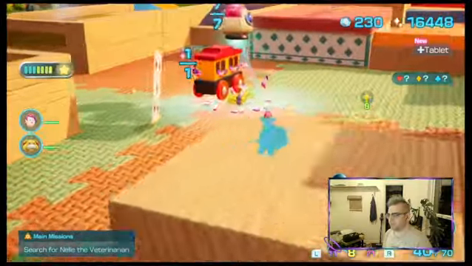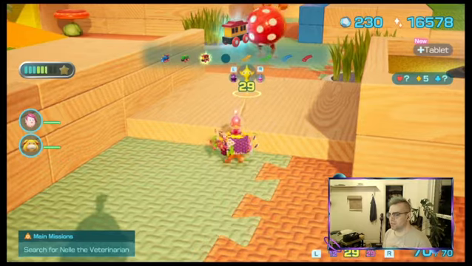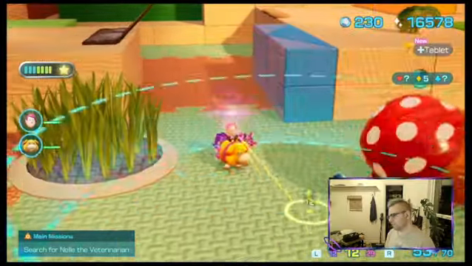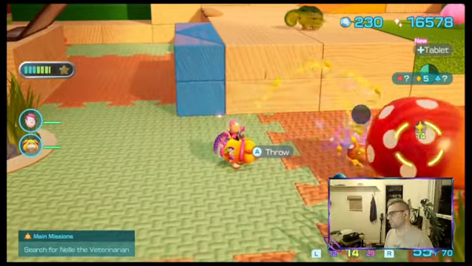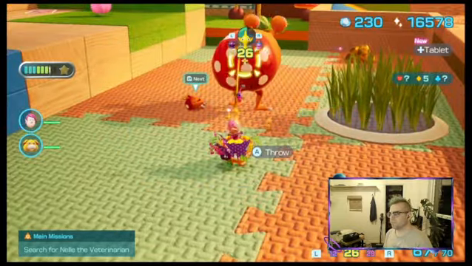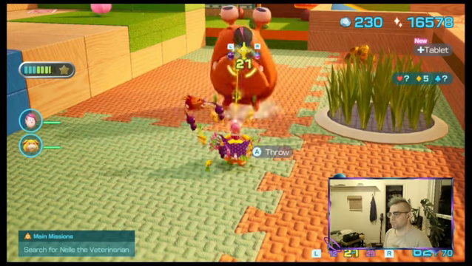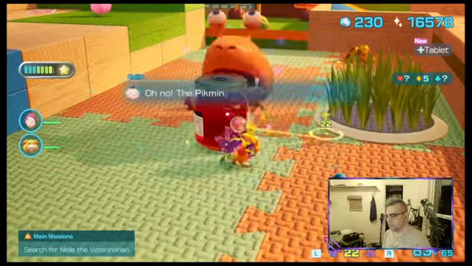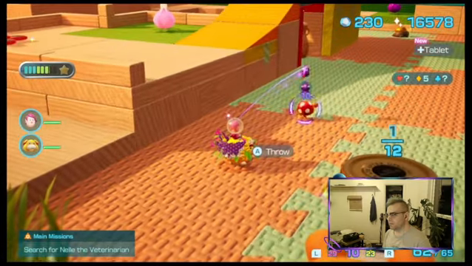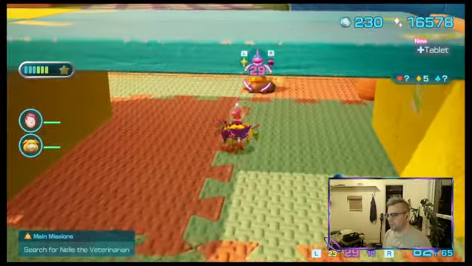Deal with it in a moment. Let's ignore my dude's back. Oh, I'm just gonna have to do this the freaking hard way, aren't I? Okay. Put a purple on it. I could have sworn I brought rock Pikmin with me.